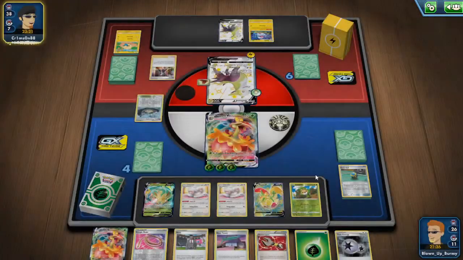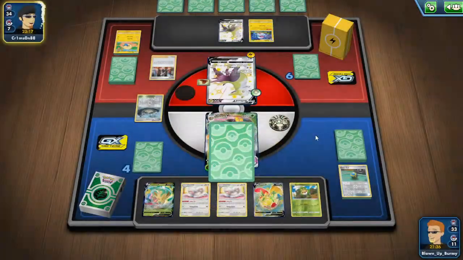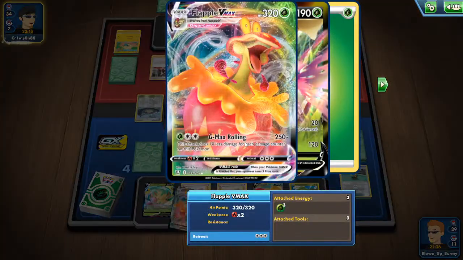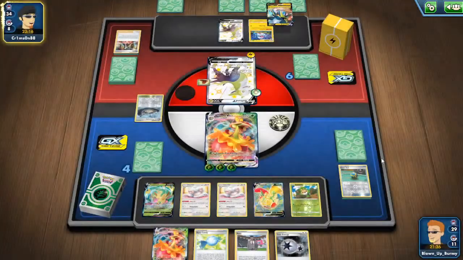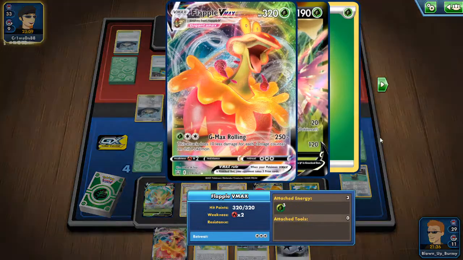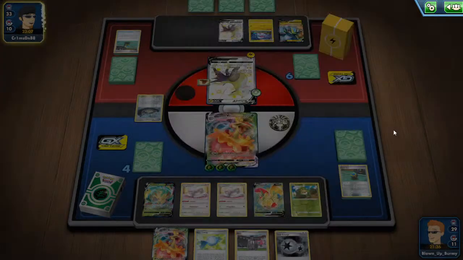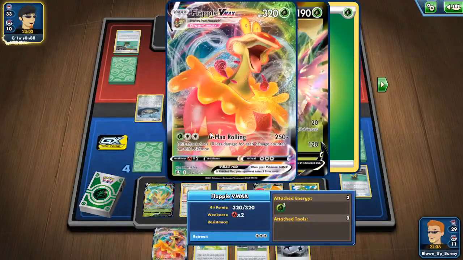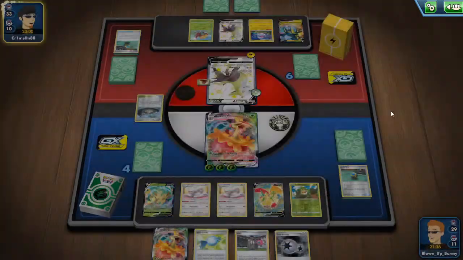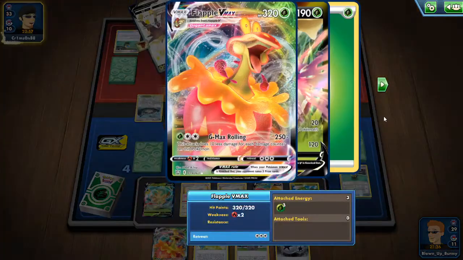If they get a boss, they're definitely gonna hit your VMAX. You can't actually offer up your VMAX because, if you get damaged by anything, by that time they will probably be able to do like 200 plus damage. If you get damaged by 200 plus damage, you can't actually do anything. You're doing very little damage with Gmax rolling because you do 10 less damage for each damage counter on Flapple. But it is quite a powerful attack though, because 250 for 3 energies is quite strong really.